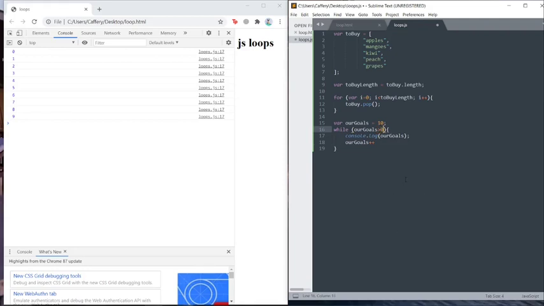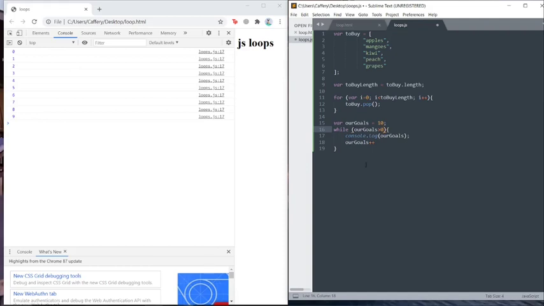Now, I'm not going to run this because it will make my browser crash, but it's called an infinite loop because it's saying that variable our goals starts with 10, and as long as this variable is greater than 0, which it is, you just keep adding, keep adding, keep adding. So you can do it for fun if you want to check it out. I'm not going to do that because it's going to make my browser crash, but this is called an infinite loop, basically.